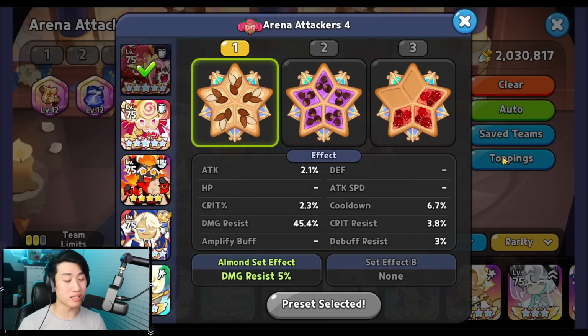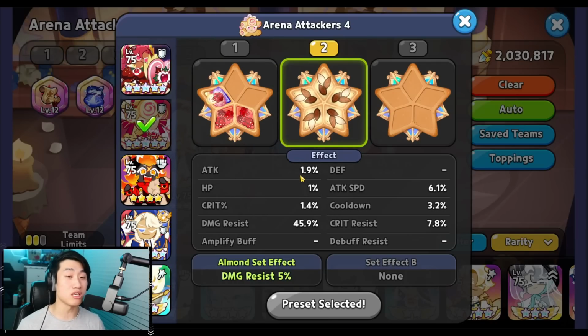So for Holleberry, once again, it's going to be 5 of the solid almond, focusing on the damage resist as well as some extra cooldown if you guys can get it. Holleberry takes a lot of damage when you guys go with a full swift chocolate. That's why I have switched it out for a full solid almond. And the next one is going to be our Queen of Man.